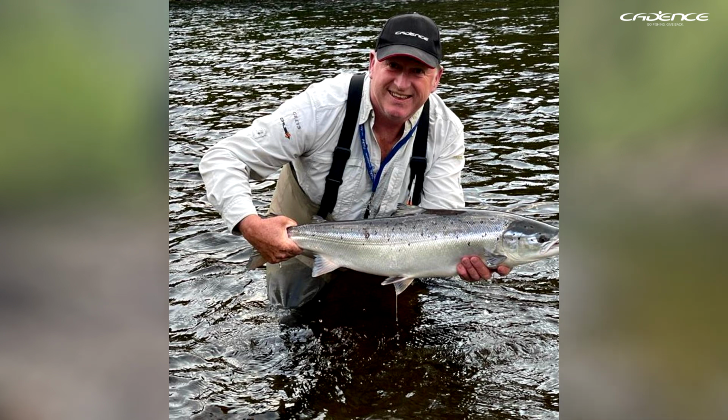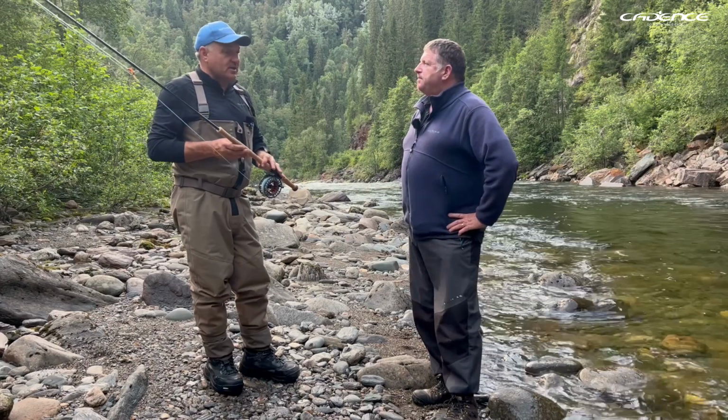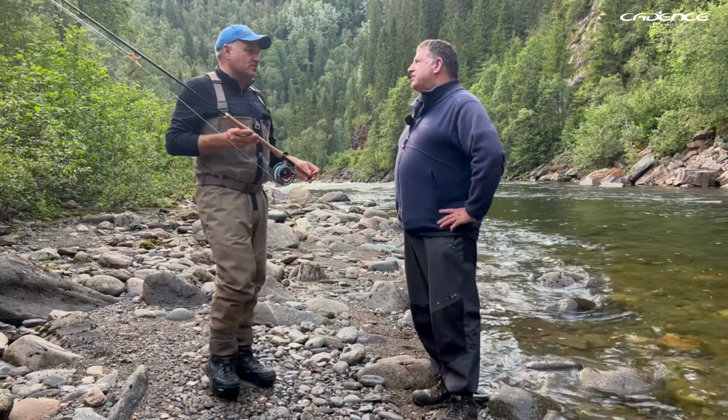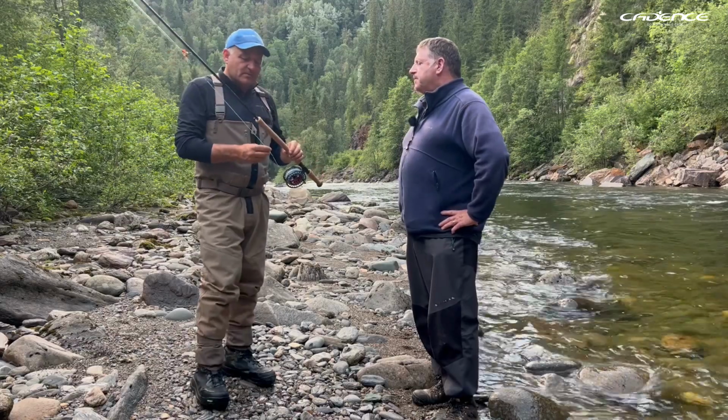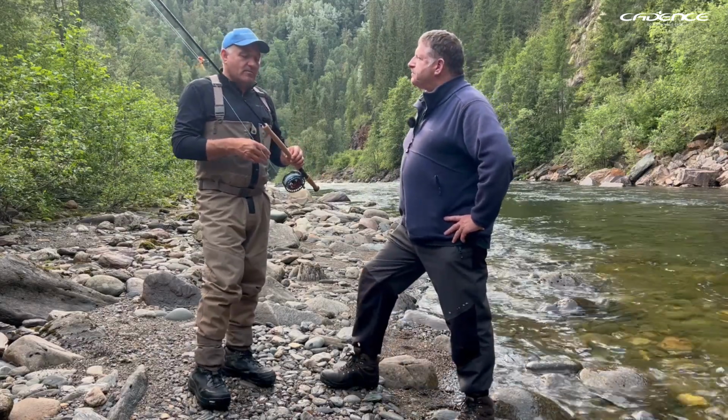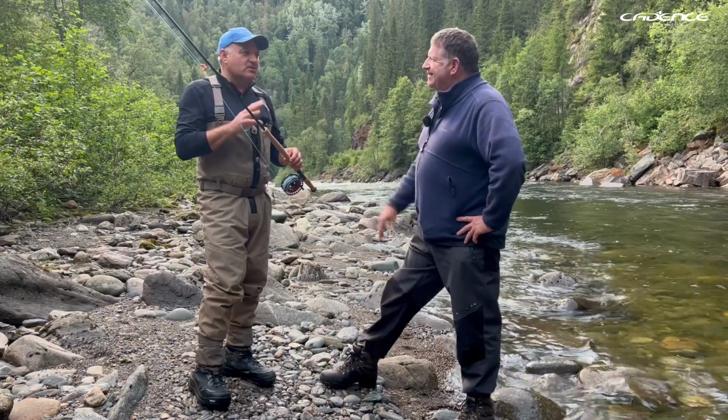So we've already had some great feedback. We've only just launched the rods, and we've got the lines now to match, and that's something else we should reference really, because the lines are an integrated head to the running line, so they're not a shooting head. But tell us about the lines here, because you spent a lot of time working on these.